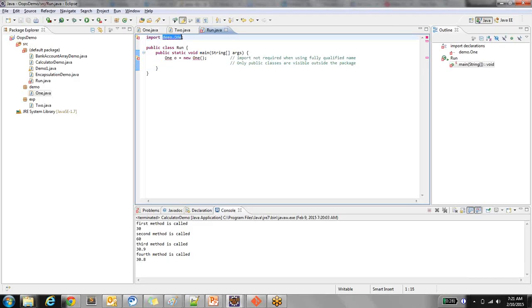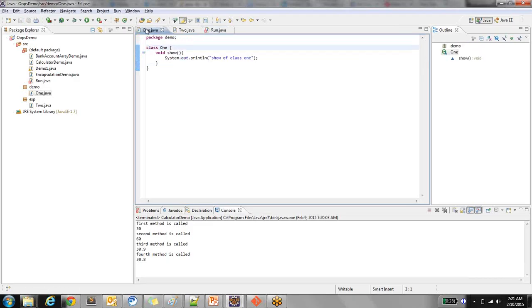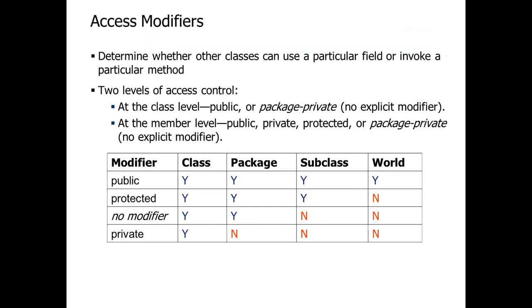I did the import, but still it is not visible because it is not public. The simple reason. So the concept of the story is only public classes can be imported and be visible outside the package. That is why we call that scope package private. If you remember, the default scope is called package private, whereas public is public.